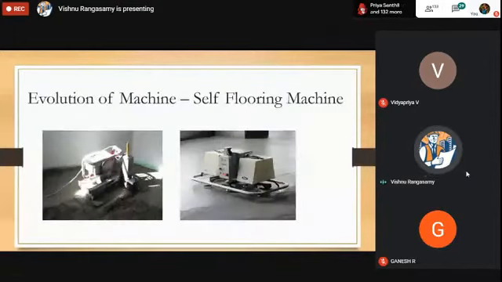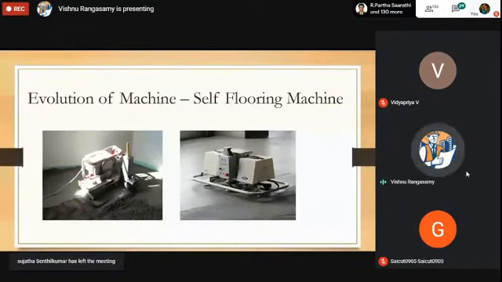This is one of the most advanced machines: self-leveling flooring machines. If you are going for normal flooring, like plain mortar or even tiles, laying of mortar, these machines are used for self-leveling. The only process that you have to do is to make the spirit level correct. What is a spirit level? As in surveying equipment, the main purpose is that we must keep that spirit level at a constant, correct level.